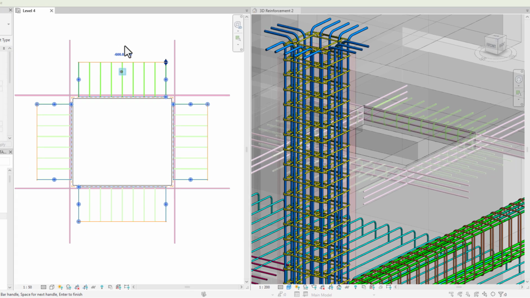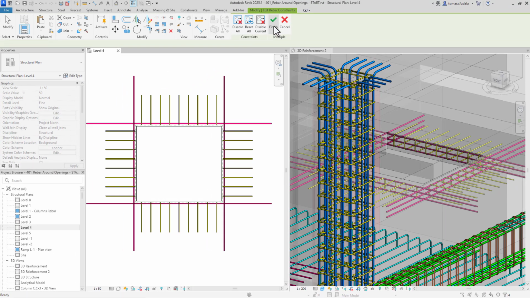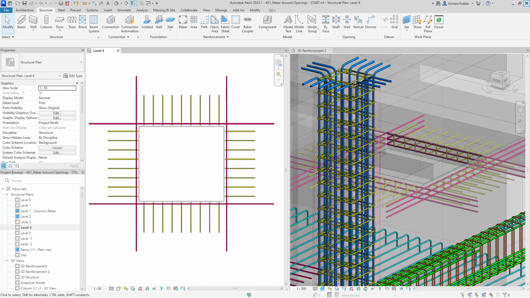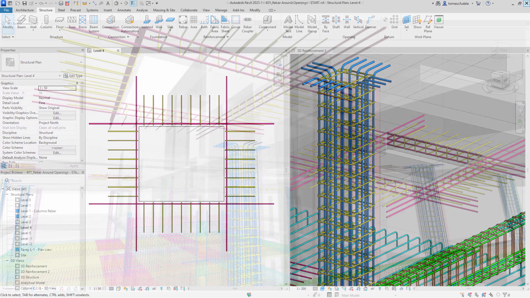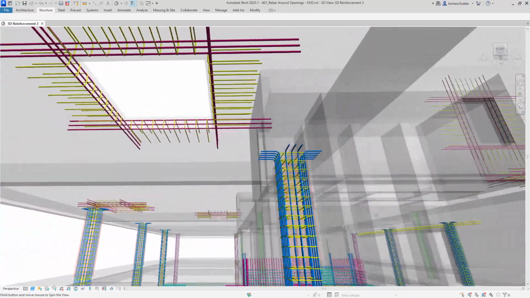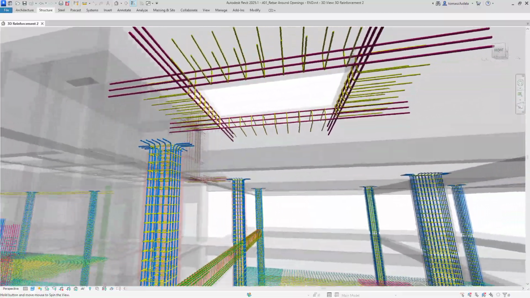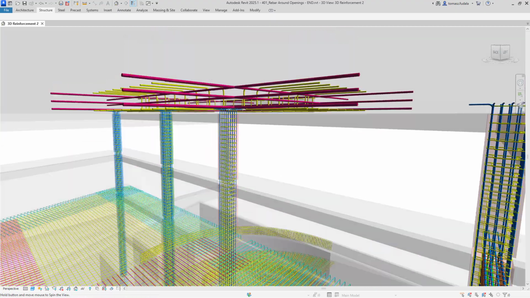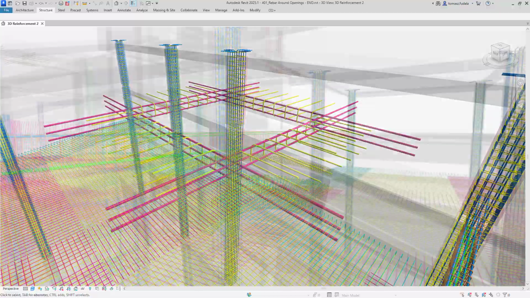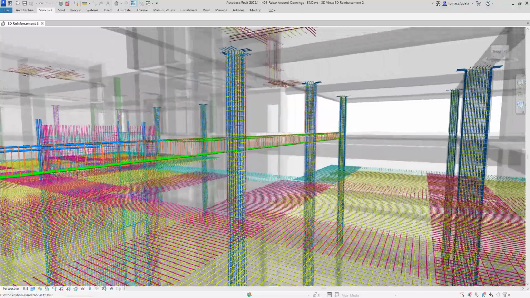respective constraint targets. It's worth emphasizing and remembering that there is no relationship established between the source and destination bars after propagating. The modification that I made at this moment will not affect the change of reinforcement bars around the remaining openings. If you would like to have modified bars in the remaining cases, you can edit the dimensions of all bars or edit the source bars, delete the previously propagated bars, and propagate again.